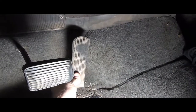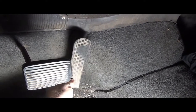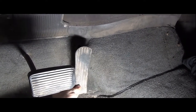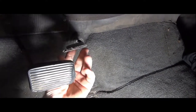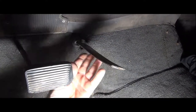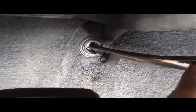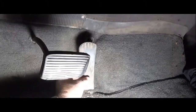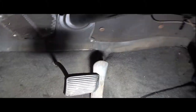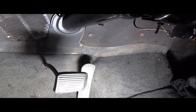Well, I'm not sure exactly what we would call this here, because the manual says make sure that the pedal is securely connected to the push rod and to the floor pan. Floor pan connection. This thing just comes all the way up. Got a lot of shadow going on. You won't be able to see it, but that's all the connection that I have here. So if there ever was a floor pan connection, no clue where it would have gone to. And it's been recarpeted over.